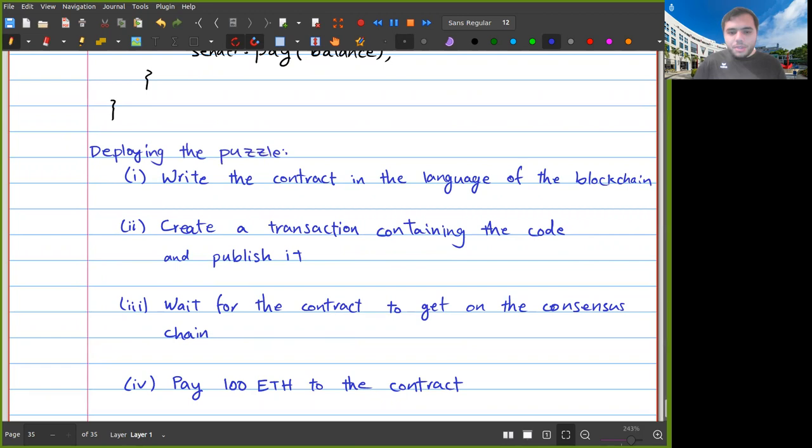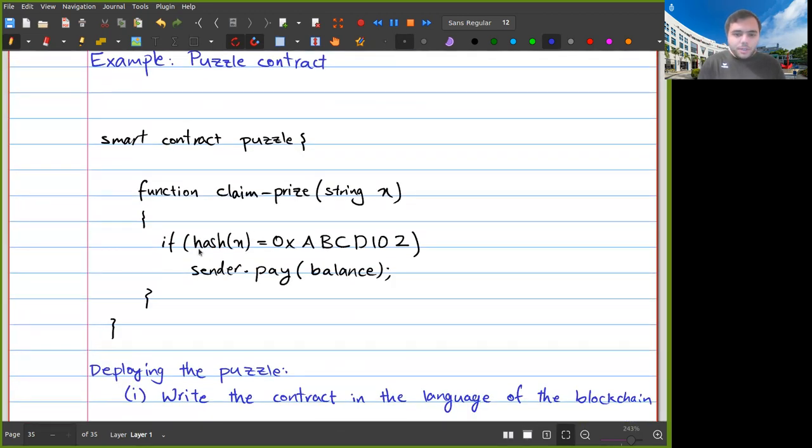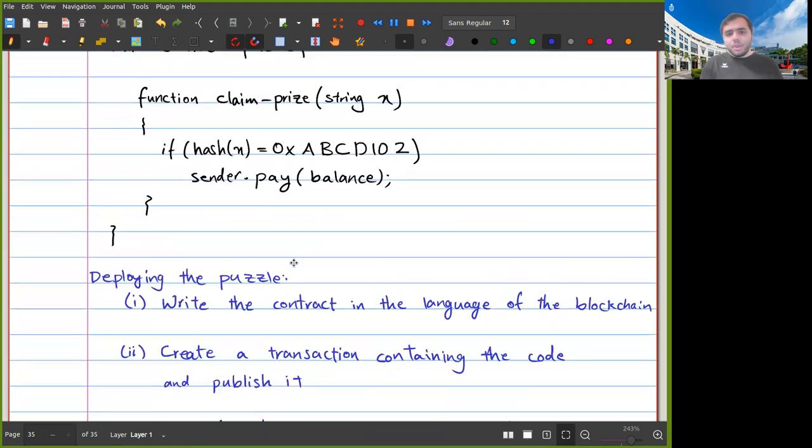So whoever is doing this is the person who wants to actually pay a reward for inverting this hash function. But now suppose that you're on the other side.